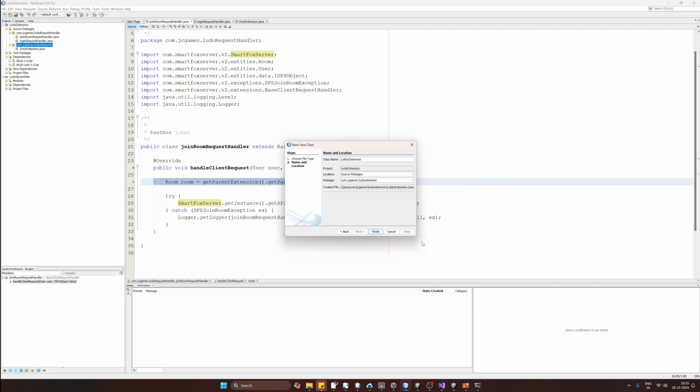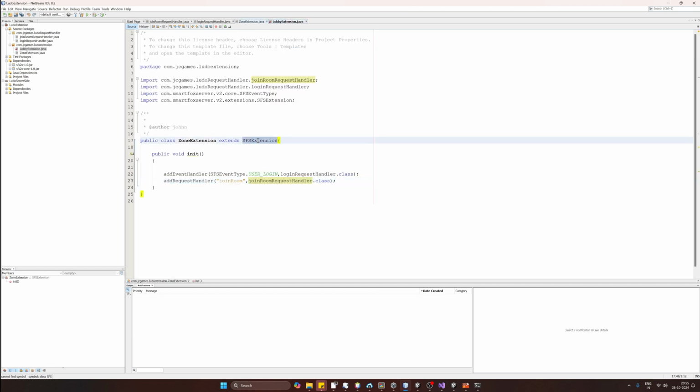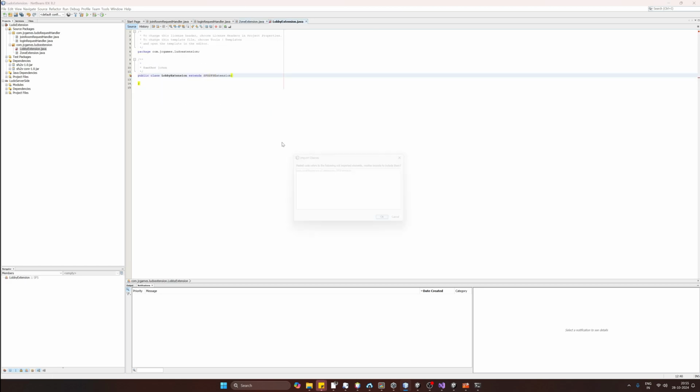With this extension, the same way we extended using the SFS extension, we need to add the missing files.